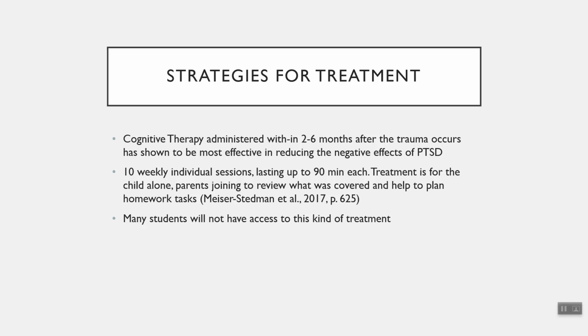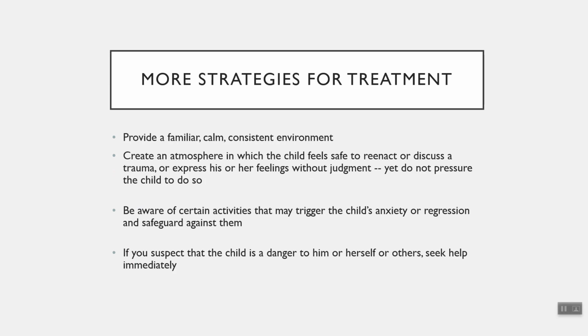But research shows that having 10 weekly individual sessions lasting up to 90 minutes each is helpful. It is individual treatment with the child alone, and the parent would only be joining to talk to a counselor or therapist about homework and tasks, things like that. So like I said, many students might not have access to this. There might be a stigma based on cultural beliefs that maybe the student doesn't need it.